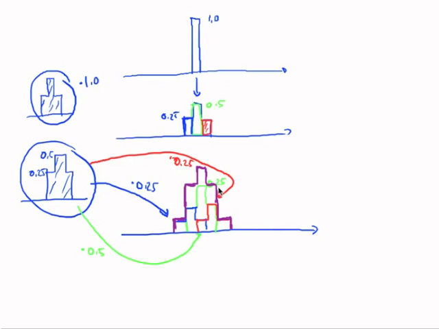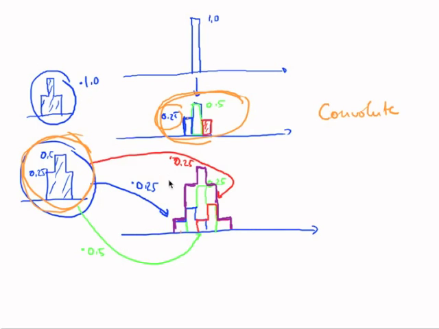So in terms of programming, the only thing to do is you have one input distribution and a second distribution, and you convolve those 2 distributions by multiplying this distribution with one value of the other distribution and placing the result at the according position. Then doing the same for the next position and the next position and so on for all positions in this distribution. And it doesn't matter which one is which.